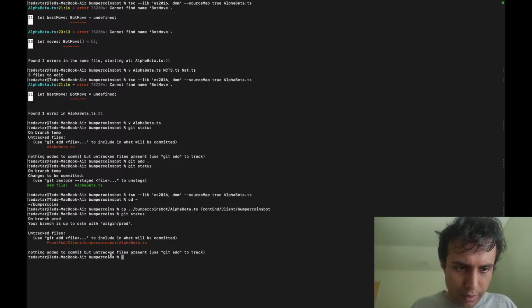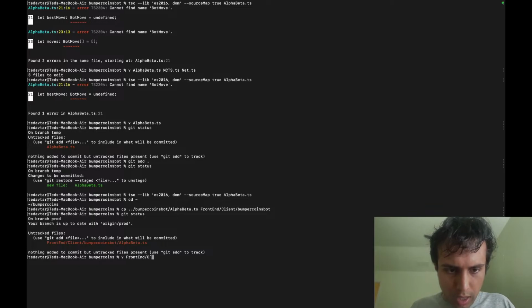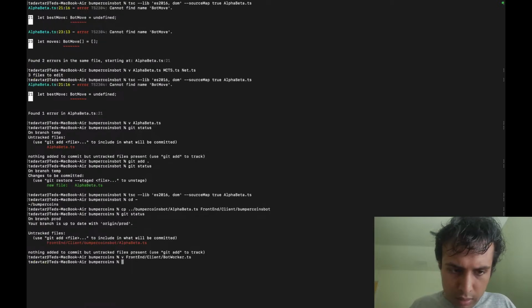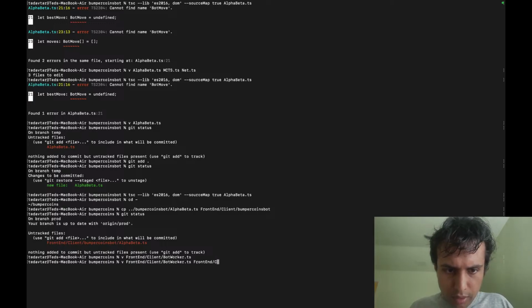Now we have a new AlphaBeta.ts. Now let's actually use it in BumperCoins. So then front-end client bot worker, something like that, dot ts. Front-end client BumperCoins bot.ts.